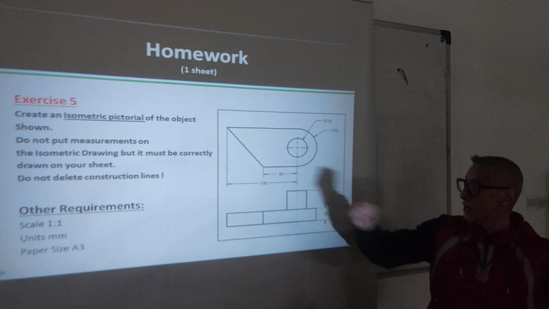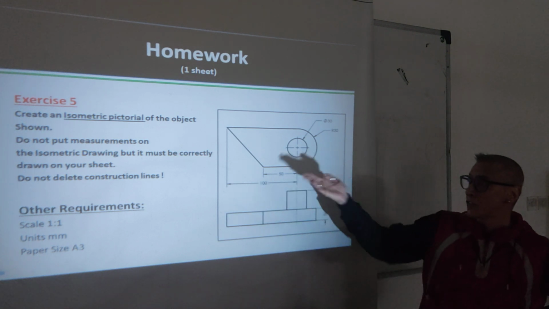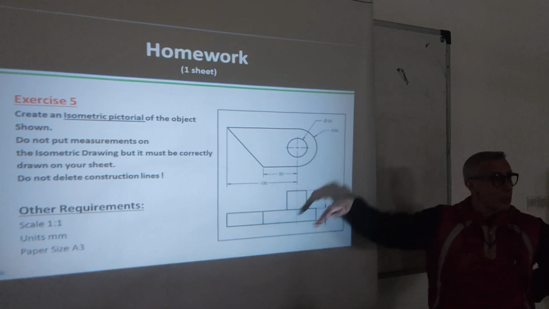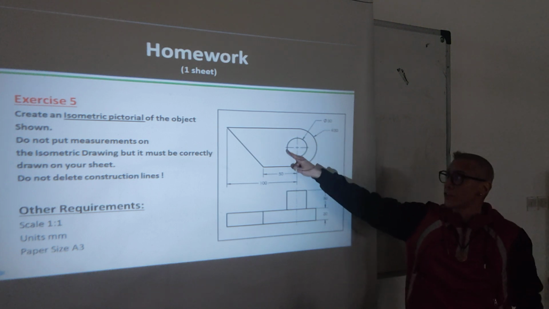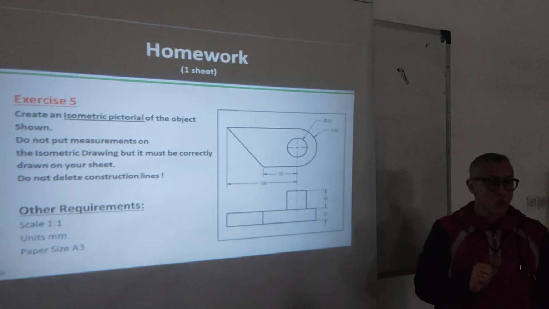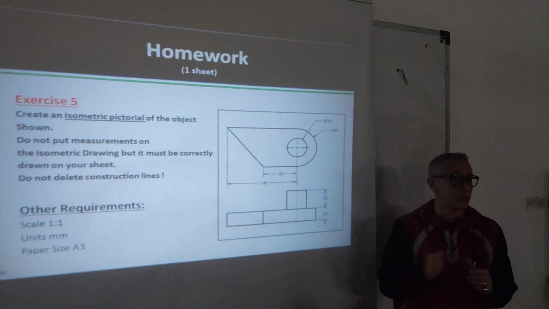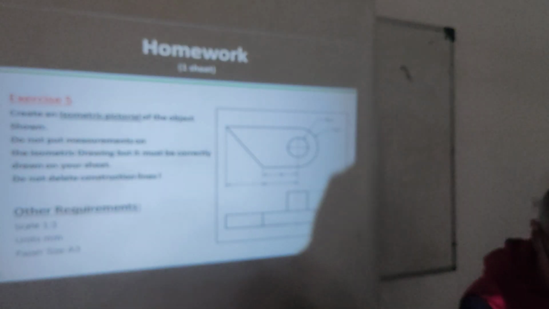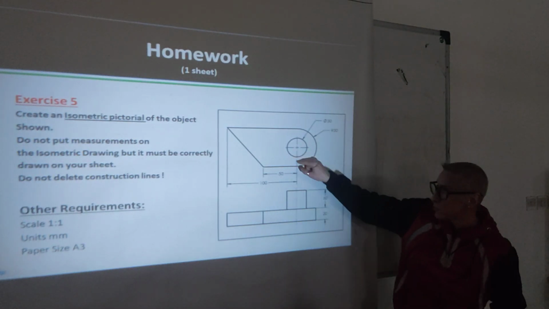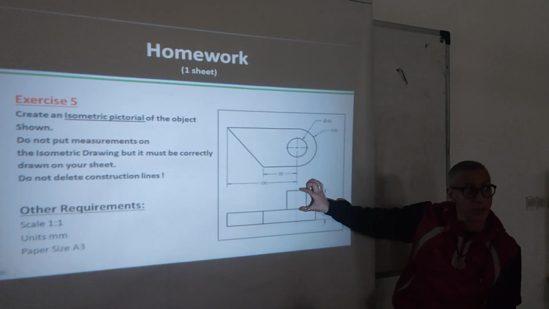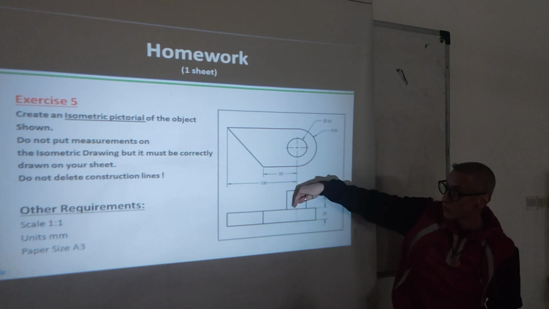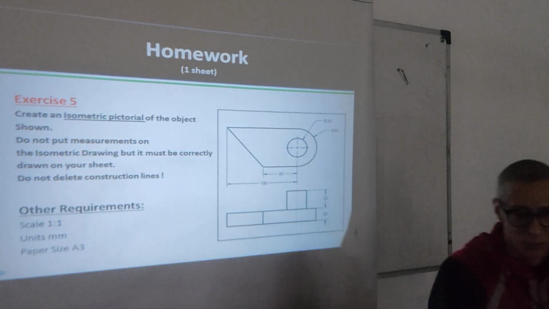Units used here, millimeters. And the same thing, okay? The same thing like the previous, just here we have the circle added. So when you draw the isometric, be careful how you construct the circle. Okay? And it's not only a circle, but it goes up, so it has a height, and another circle on top. So 2 circles, like the examples we've seen.